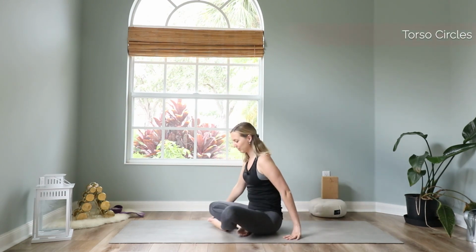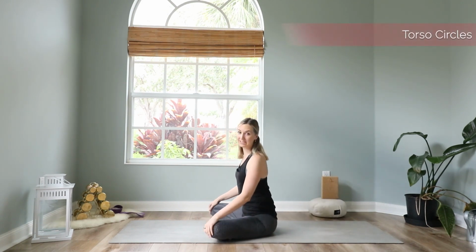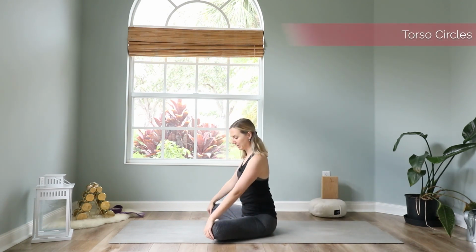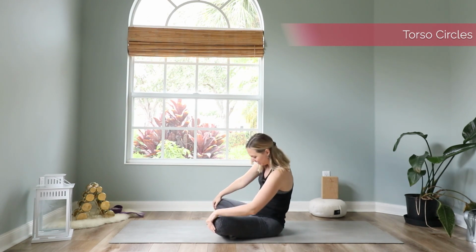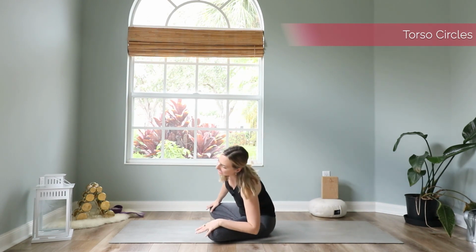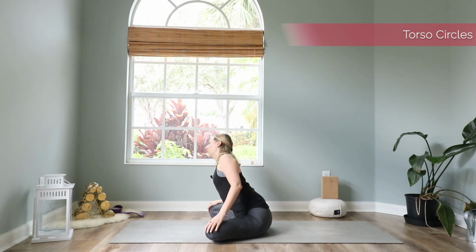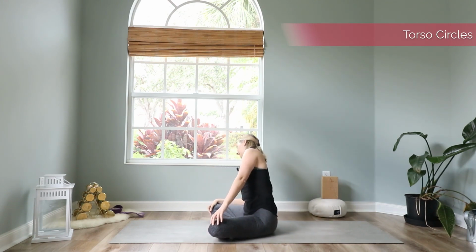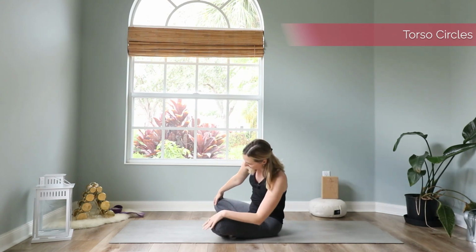I just turn around so that you can see me better from this angle. And we start with simple torso circles. So I want you to lean back first, spread the shoulder blades wide and round your back, and then come over to the left side, lean forward, bring your chest forward, shoulder blades together. Come over to the right side and we lean back and round the back.